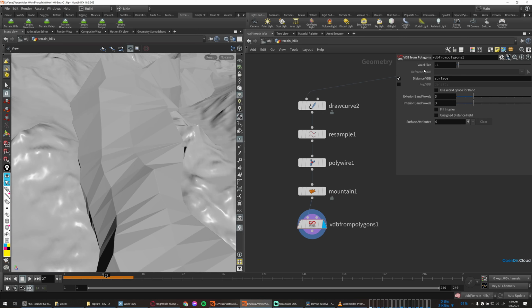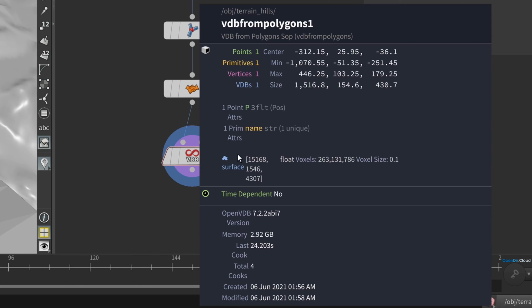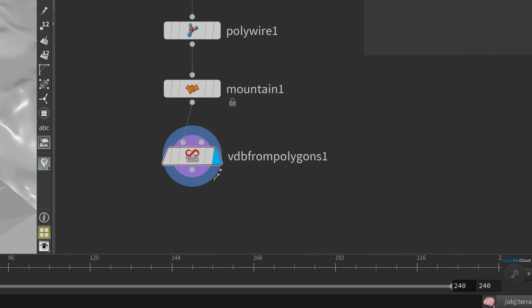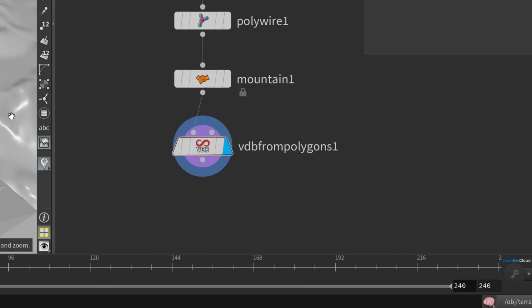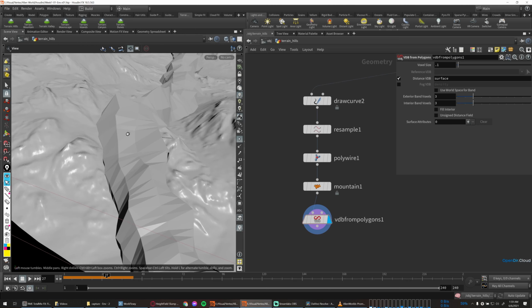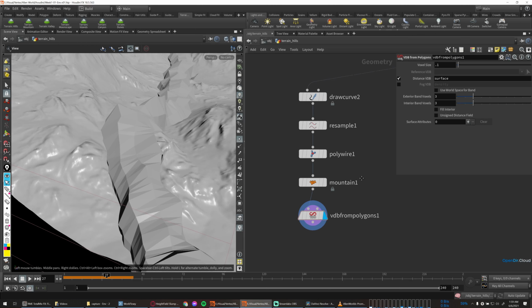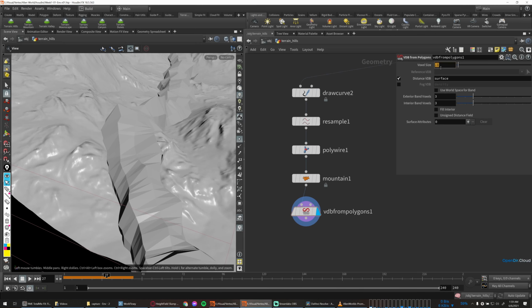It was kind of slow to compute. I think that took almost 30 seconds. And if you middle mouse on this, you can see this is 263 million voxels. And I think my RAM usage jumped up quite a bit as well. So yeah, my computer survived this particular SDF, but proceed with caution at large scales.